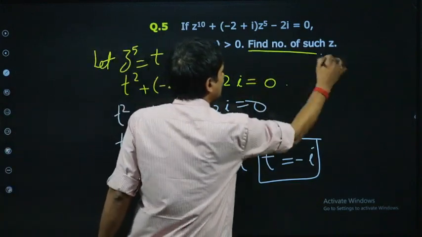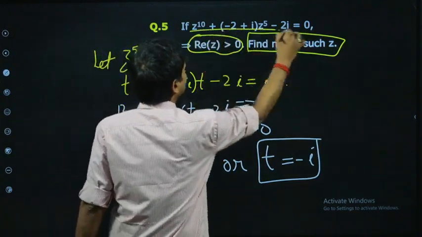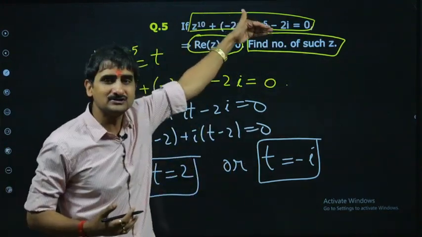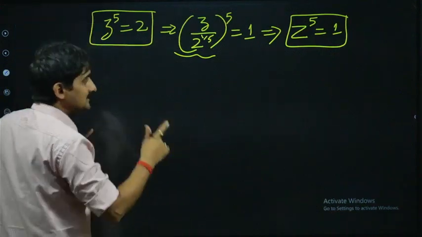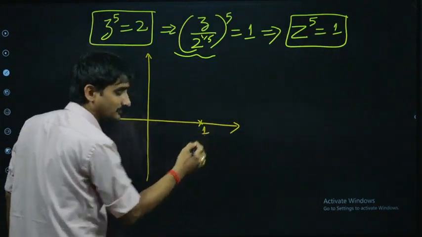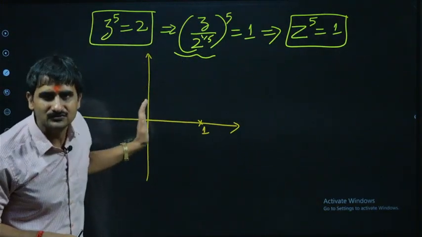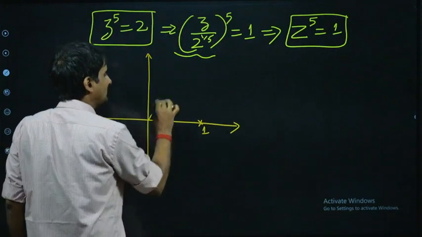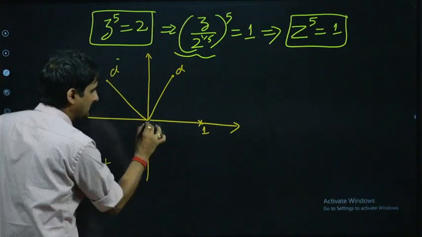Okay, now look at the question statement. We have to find the number of such z whose real part is 0 and which satisfy this equation. So which z do we need? Those which are roots of this equation and for which the real part of z is 0. Now let's come back to this form. See, fifth root of unity, so we have 5 roots, and one root is of course 1. Then we have to place 5 roots at equal angular distribution on the argand plane. So 360 divided by 5 is 72. So one root will be at an angle, let's say alpha, 72 degrees, and the next is alpha squared, then its conjugate, and then its conjugate.